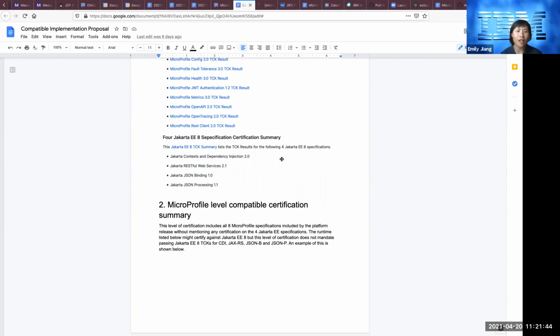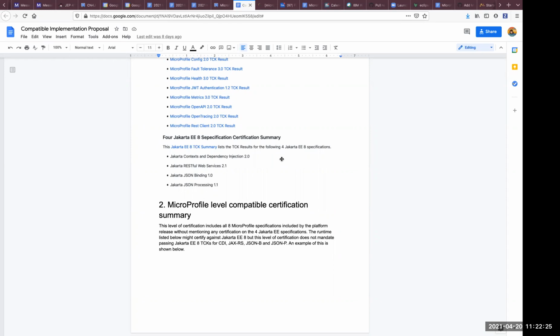Yeah, I think I'm okay. Like if we mark it as MicroProfile level only, and also we can have a small footnote to explain it. I think there is a reasonable assumption that whatever implementation is MicroProfile compliant has to pass the MicroProfile TCKs, which are those eight. And if you pass the Jakarta one, you can put the Jakarta one, which is already defined as a Jakarta specification. And I think this is okay for now.